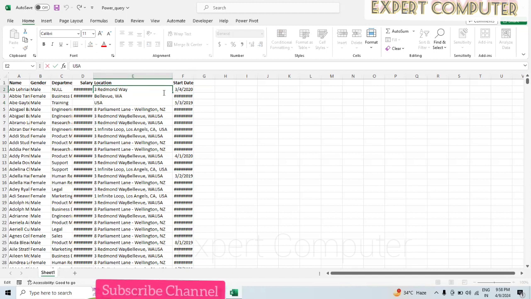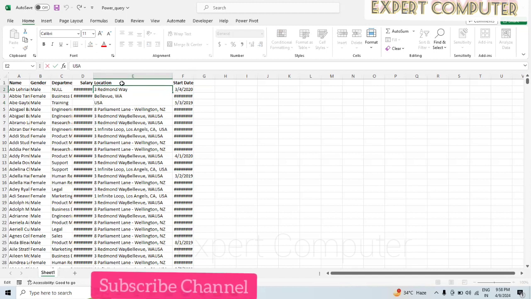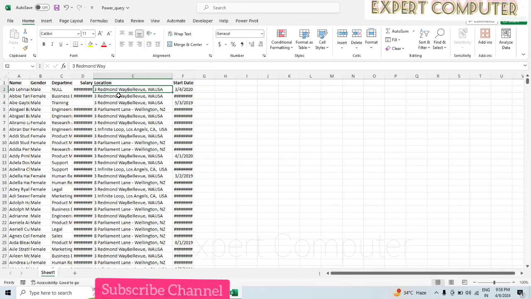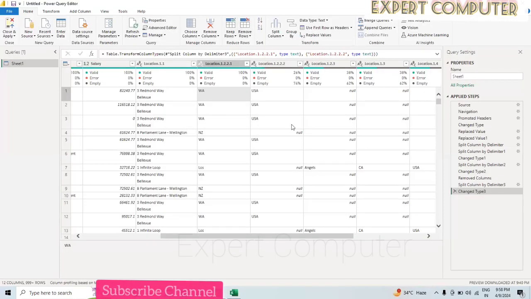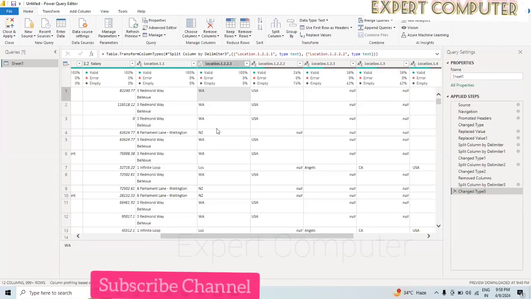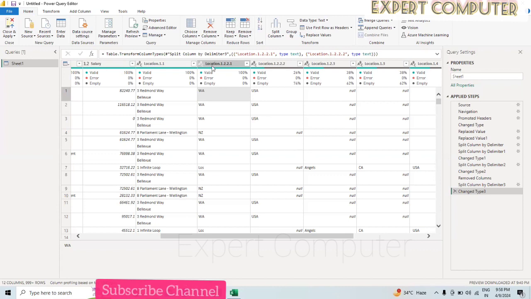To handle this kind of data, I wanted to split this by address, then city, and then state here. So that's why we first put this in the cleanup activity, then we have split it, right?